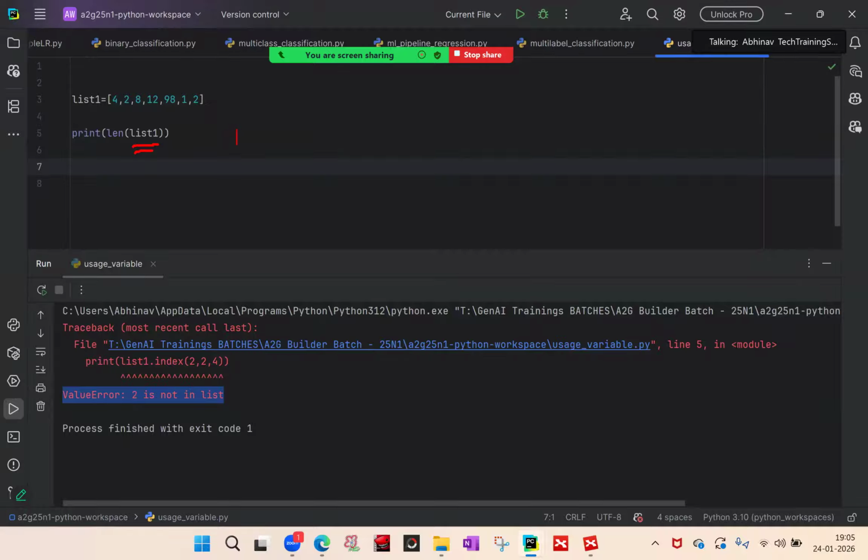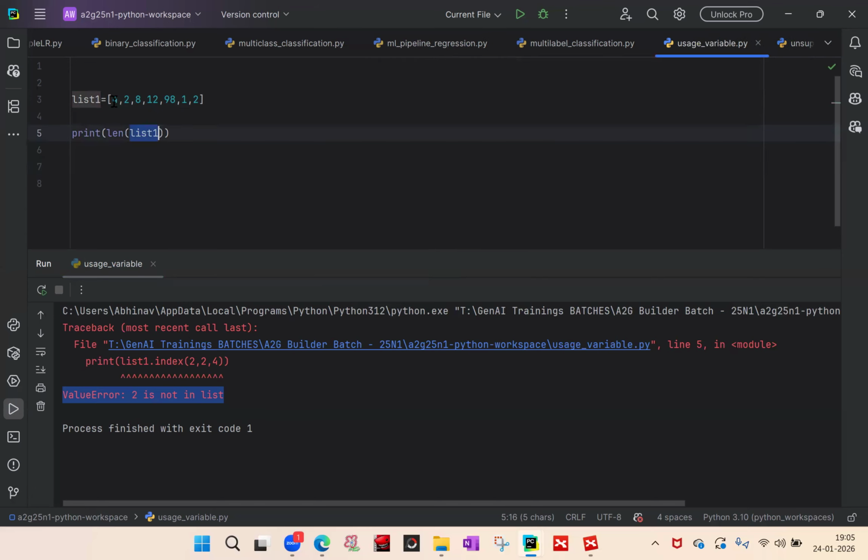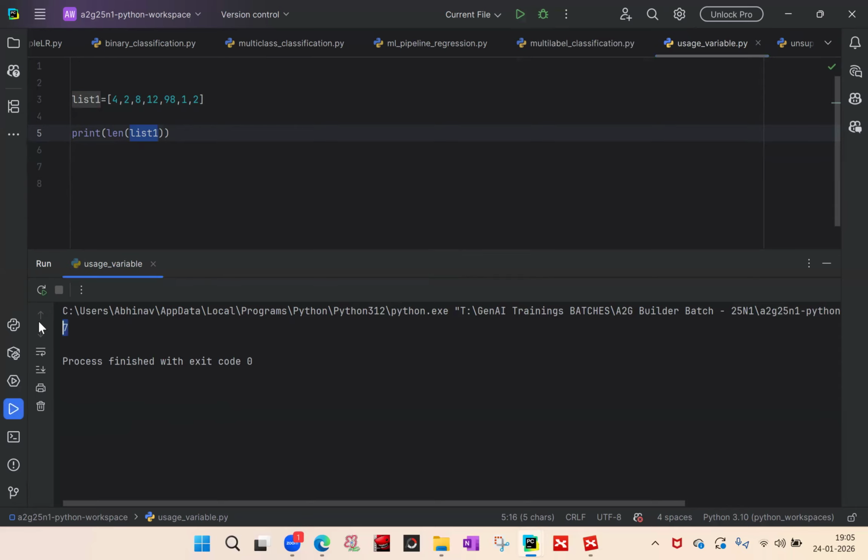With a method, you use the variable name of the list and then do dot something. So after dot, whatever you write, for example append, is a method. This is the difference between function and method, just a quick trick to remember. So here in this case, it will give the length of this particular list, which is 7.